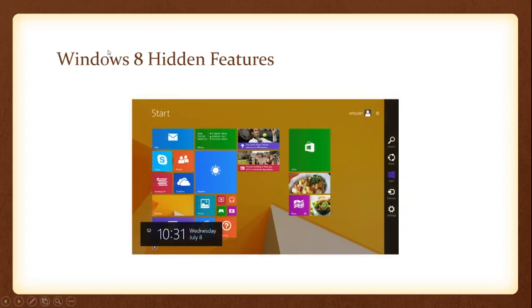There were these hidden features with Windows 8 over here on the right-hand side, and you could use this instead of hitting the Start button. You could click the Start button right here and then go back to the desktop. But a lot of people didn't like this, and they didn't appreciate what Microsoft did with their precious Windows computer. So Microsoft listened, and they heard the complaints that the users had, and their solution was creating Windows 8.1.